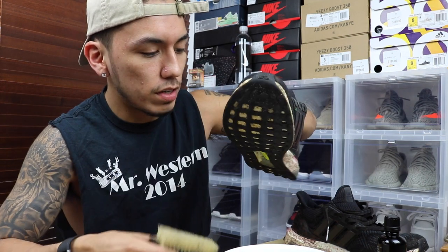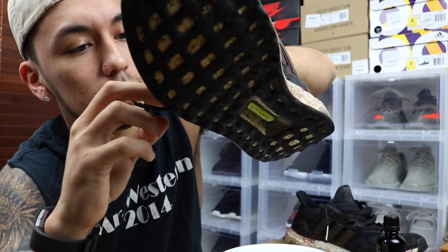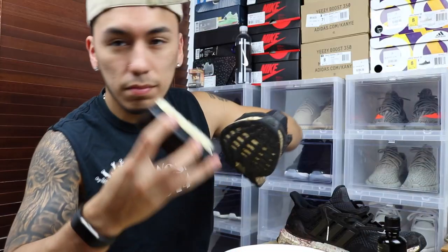And wow, that's crazy. I ripped the cage off of the shoe. I just realized that. There's supposed to be stitching right here and it ripped off. But anyways, let's get to scrubbing.